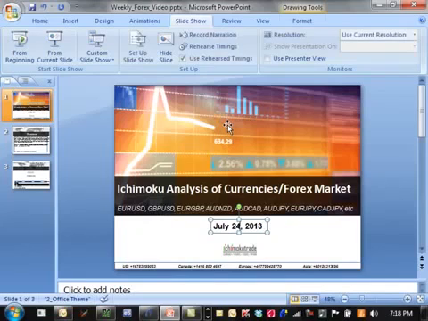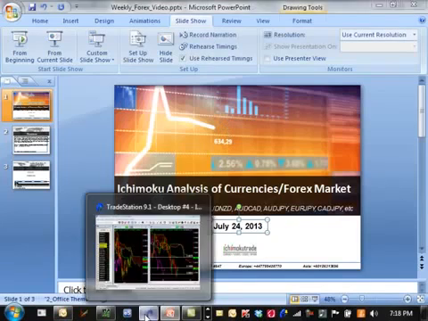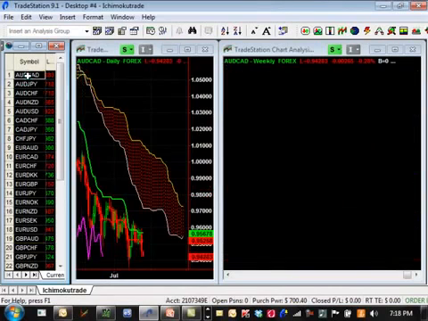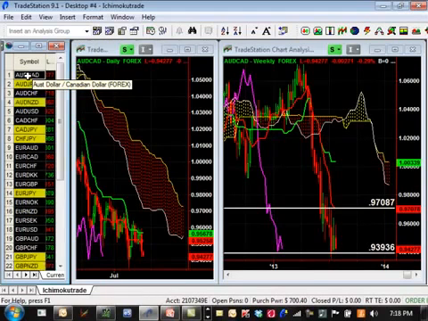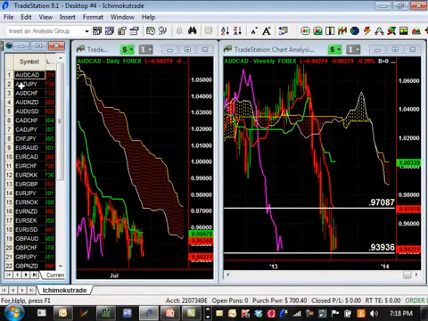Okay. Let's go straight into charts and start looking at some of these currency pairs. It's kind of exciting things going on right now. If you look at Australian CAD, this is bearish trending on both the daily and weekly. It's going down to a point where it's oversold now. Support right now, it's butting against it, is 93.93. Resistance on this one long term is going to be 97.08. Short term resistance is going to be 95.67.